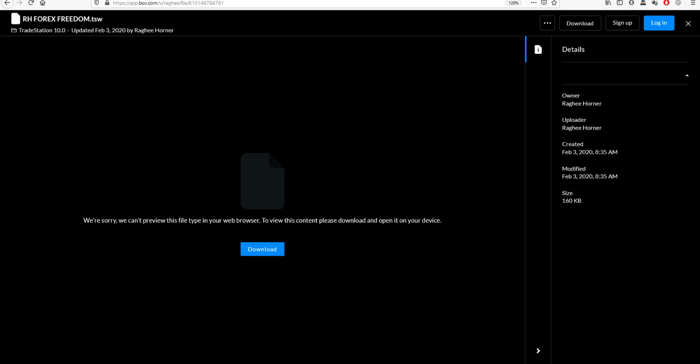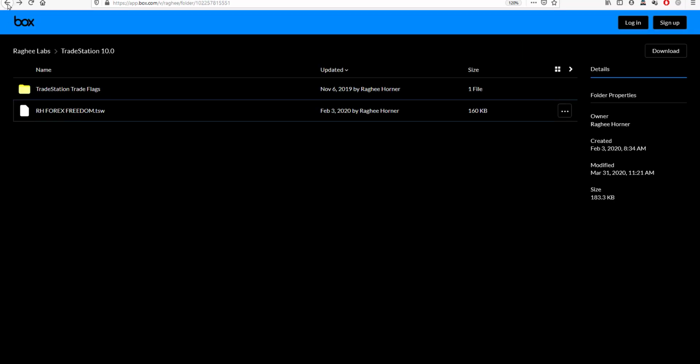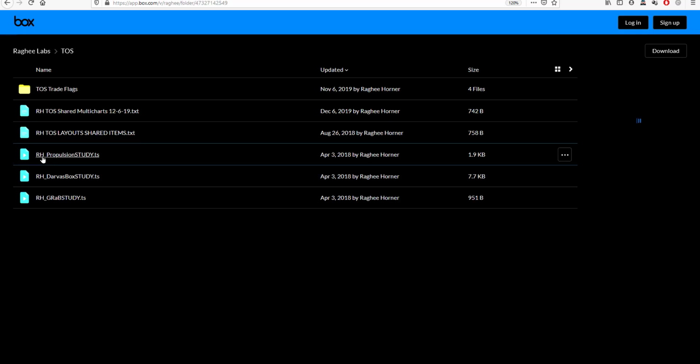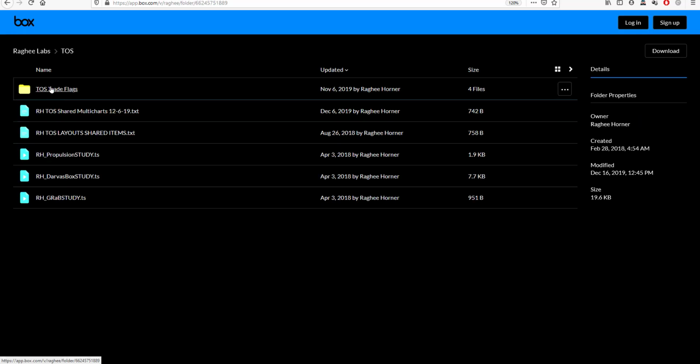This is just a locker of files. It's just where we house a whole bunch of files for y'all to access. And it's just holding them for you. So you want to download them to your computer. If it's a PDF, download it to your computer and view it on your PC. You don't have to view the PDF from within this. And if you want to download any script, ELD, workspace, ThinkScript, whatever it is, remember, you want to download it.